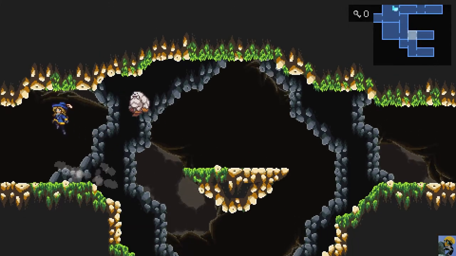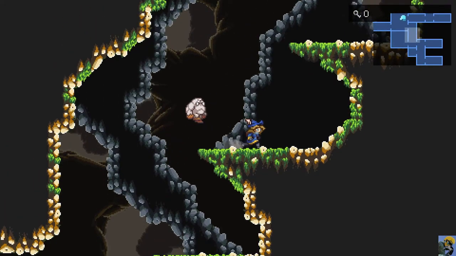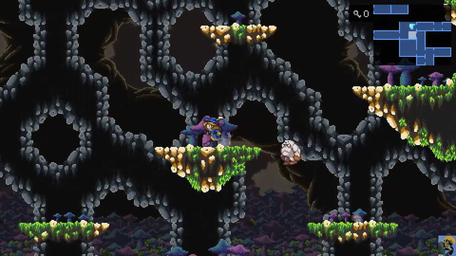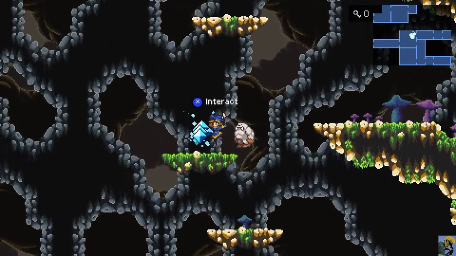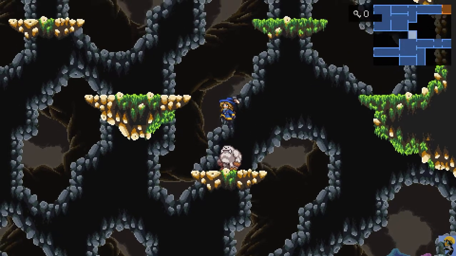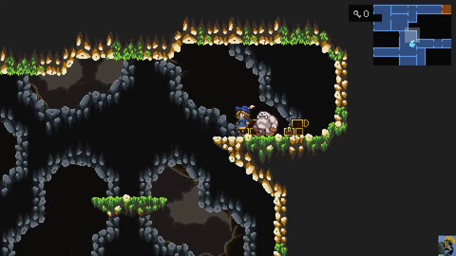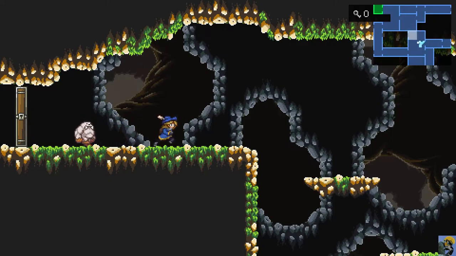Aw, man. Getting around with the double jump feels like an absolute dream. Alright. And now we can do stuff. Amazing stuff. Now, I could go back and upgrade my stuff a little bit, but I want to see if there's any free treasures. Speaking of upgrading, look at all this. Just a whole bunch of upgrade material ready for us. Beautiful. We don't have a key.